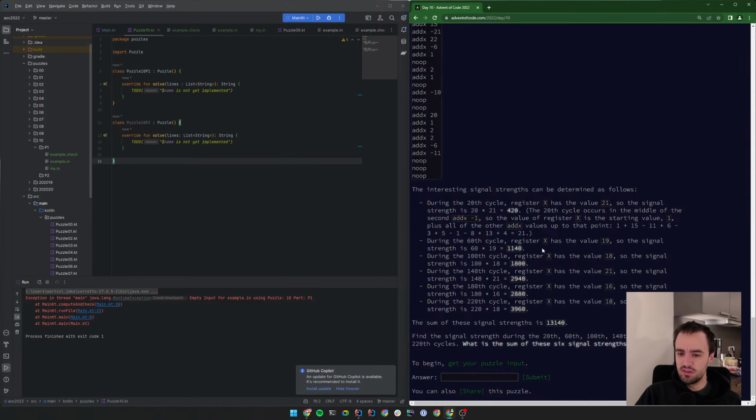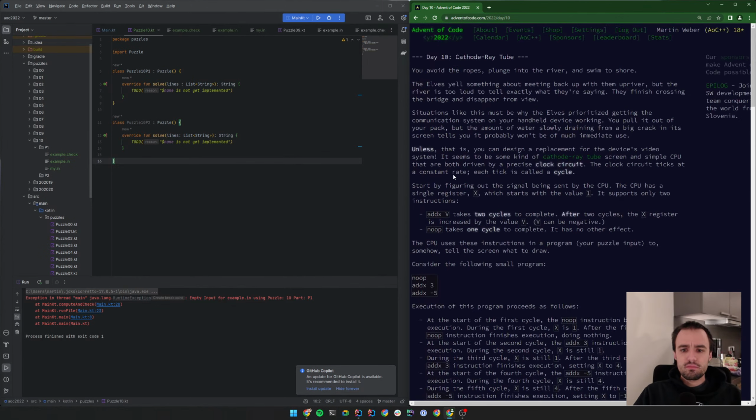During the 60th cycle, register blah blah blah. Okay, find the signal strength during the 20th, 60th, 100th, 140th, 180th, and 220th cycles. What is the sum of these six signal strengths? Okay.